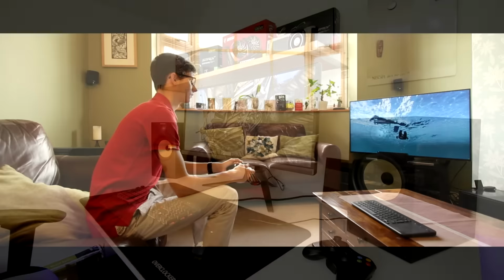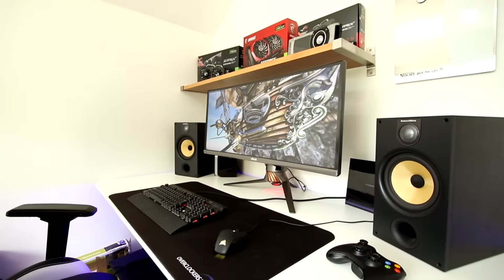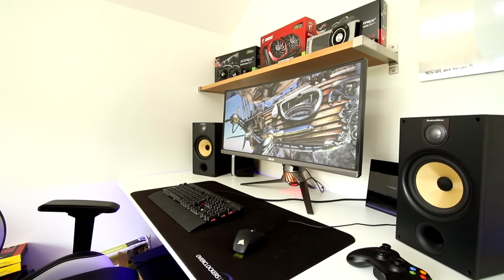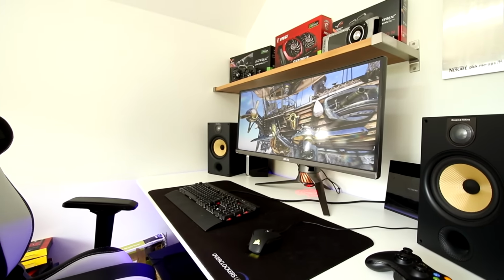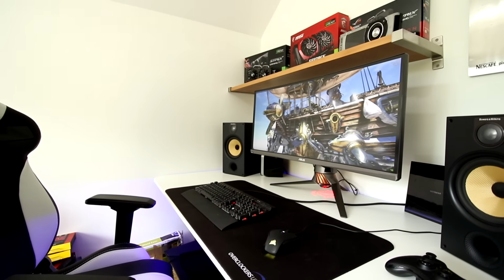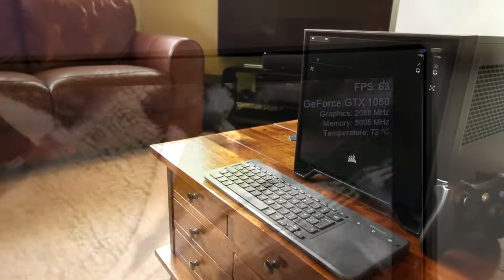In this final video, part 3, we're going to show you exactly how this thing performs in some of the latest and greatest titles. We paired it up with some of the most capable gaming hardware as well. So we've got an Asus monitor, and you can find the full review of this in the top right hand corner, but it's G-Sync, IPS, curved and features a resolution of 3440x1440.